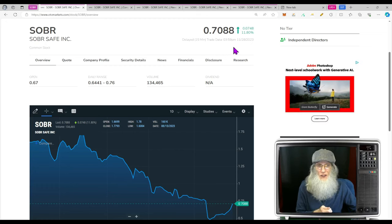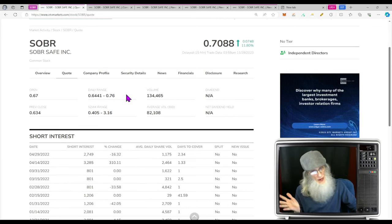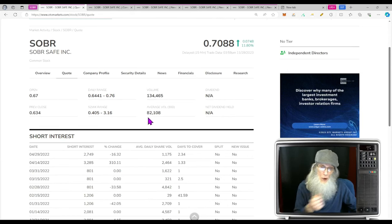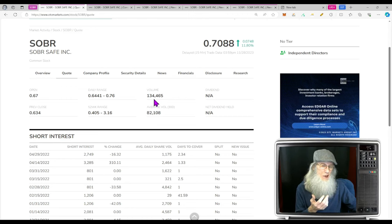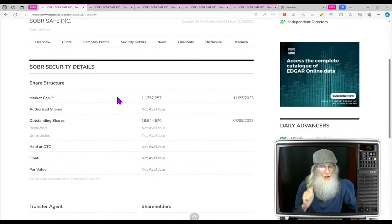She's on NASDAQ, so she's free to trade — you can average down without spending extra money and get out for free, and you can trade her pre-market and aftermarket. The relative volume showed a little bit of an increase — jumping from 82,000 to 134,000, which is about a 50% increase — not a lot but it is an increase.